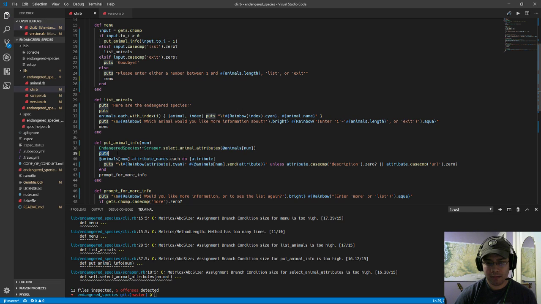So if I want to break it up before I list: here are the endangered species. Which animal would you like more information about? They put in a number.